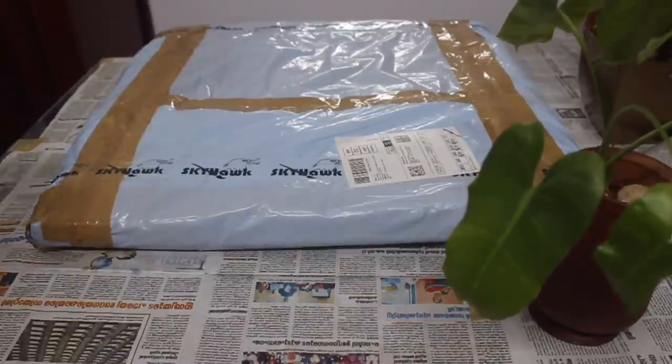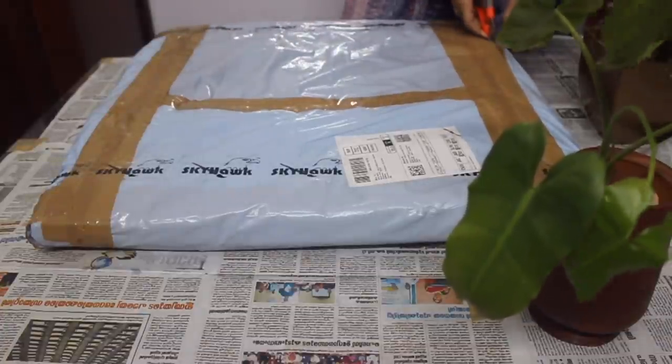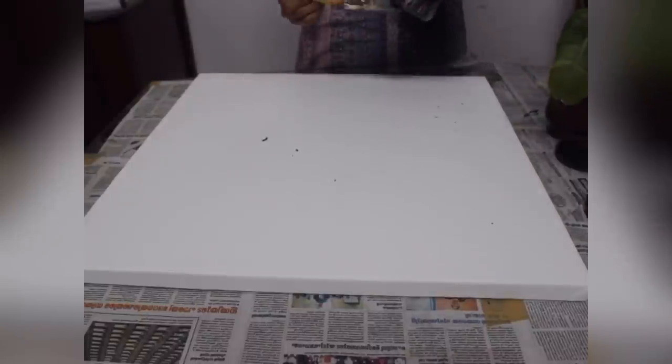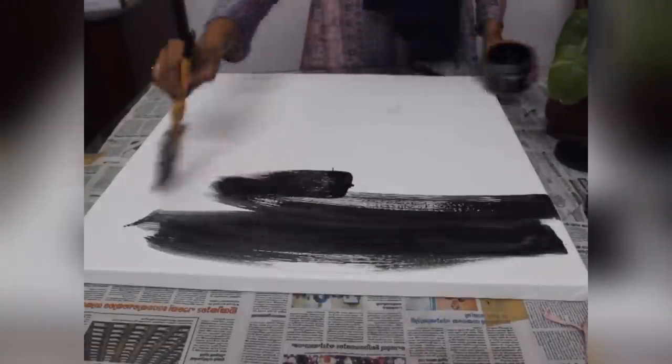So here I am unpacking my canvas, which I ordered from Amazon. Now there are so many options to get your canvases from. It can be from an online store or from a local store. After that, I am going to prime it. I think I have mentioned it before that when you need a dark background, you have to prime it with a dark primer. And if you need a lighter background, you can use a white primer.